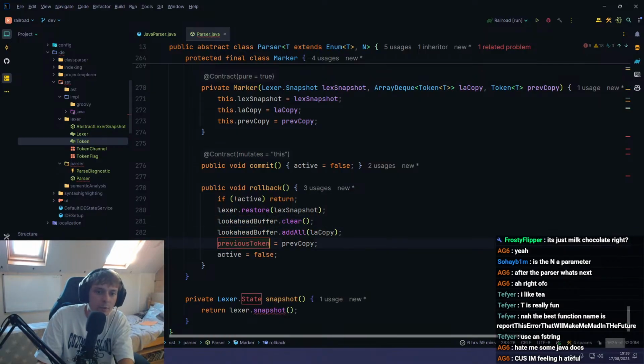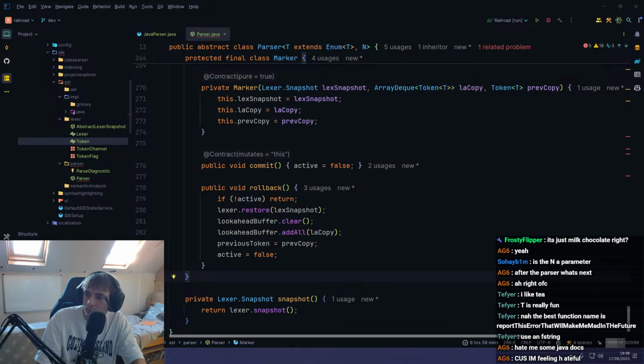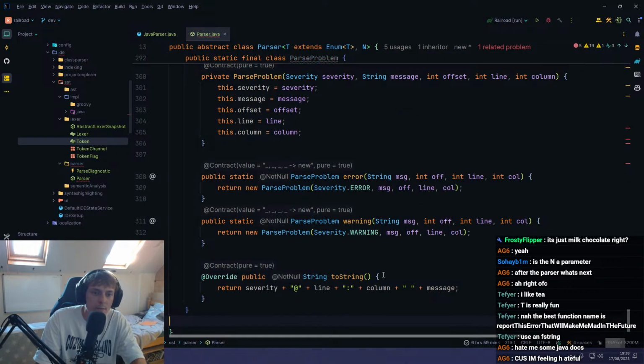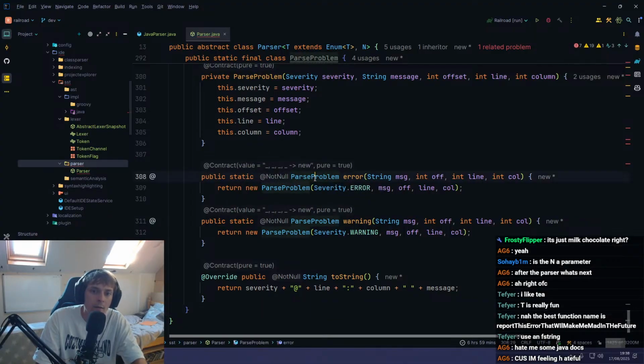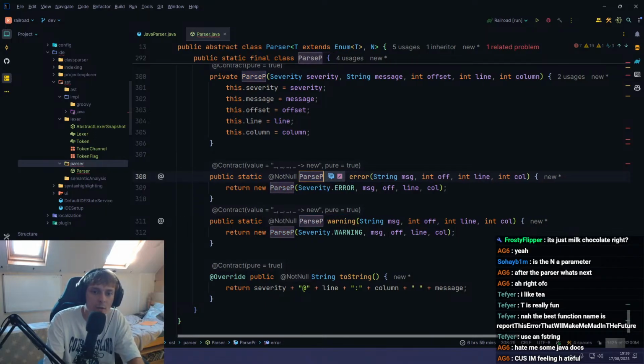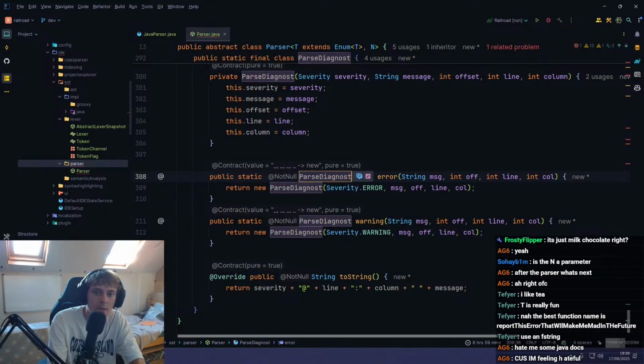And then this is the previous token. This is the snapshot. And then the only other thing it has is this, which I can get rid of the parse diagnostic and just rename this to parse diagnostic.